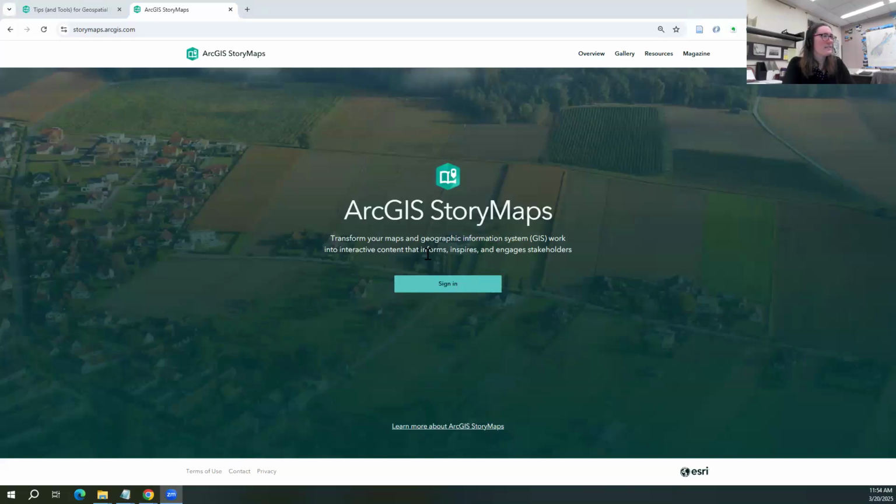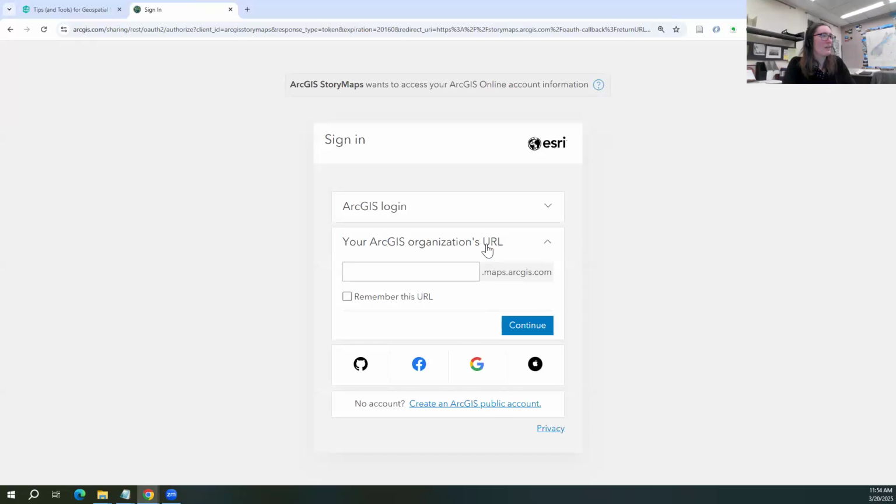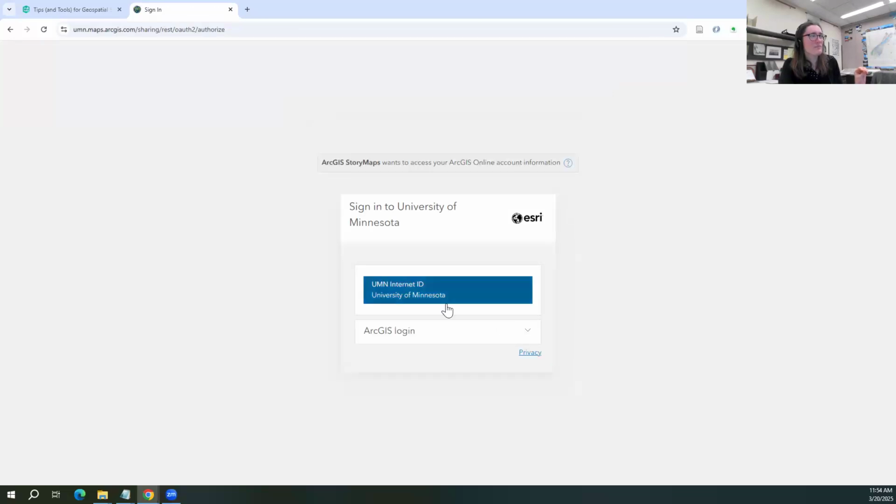Go to this link, click on sign in. In order to access the U of M's account, we're going to put in UMN. If you're connected to another organization that has an ArcGIS license, this code would be a little different. Then we'll click continue.